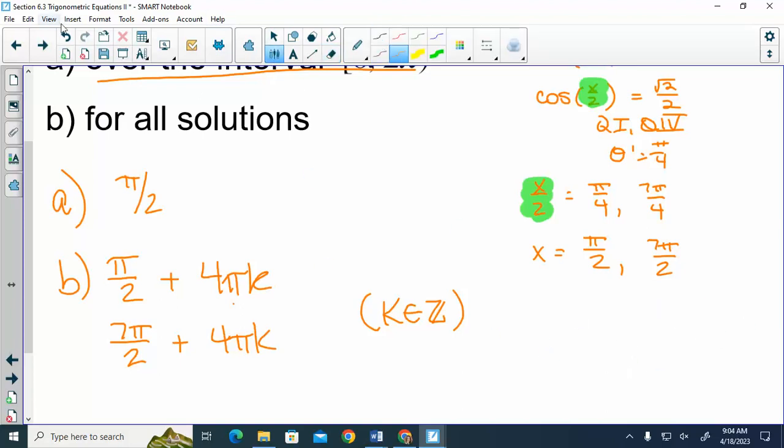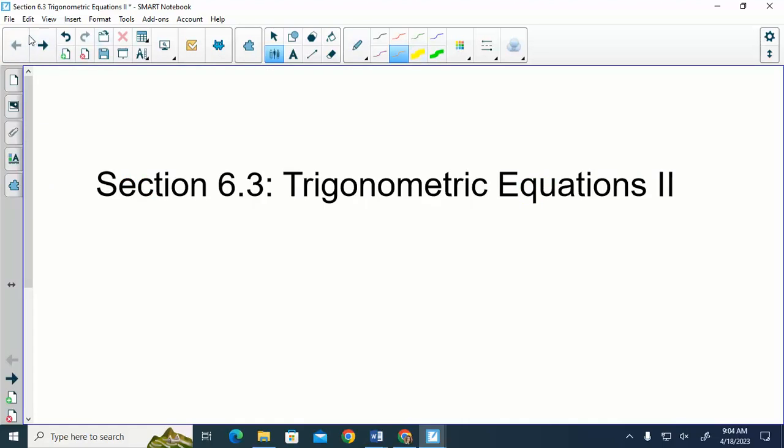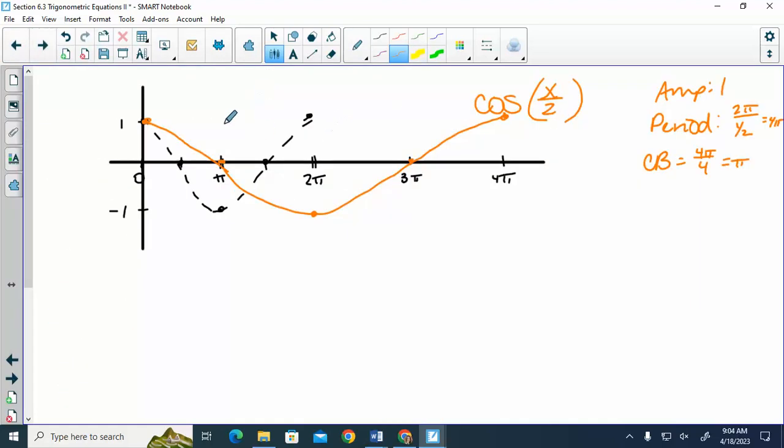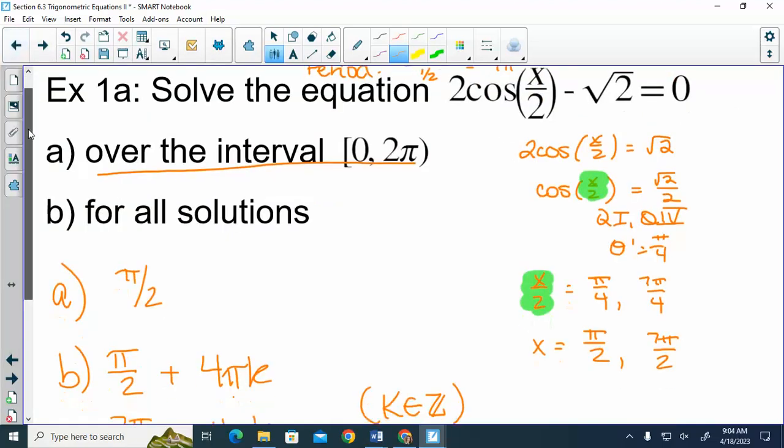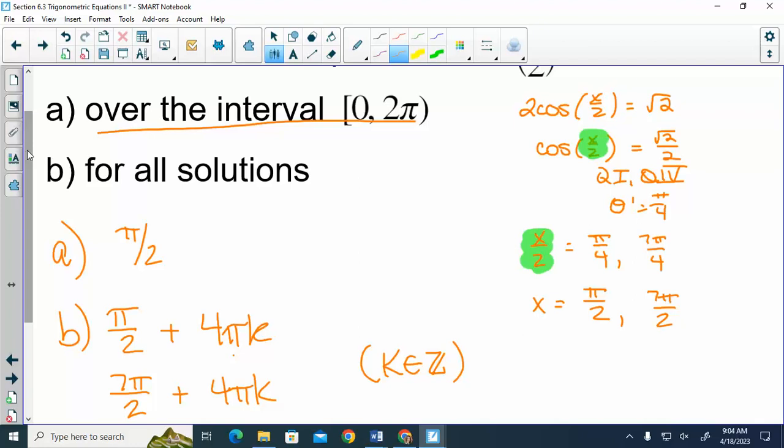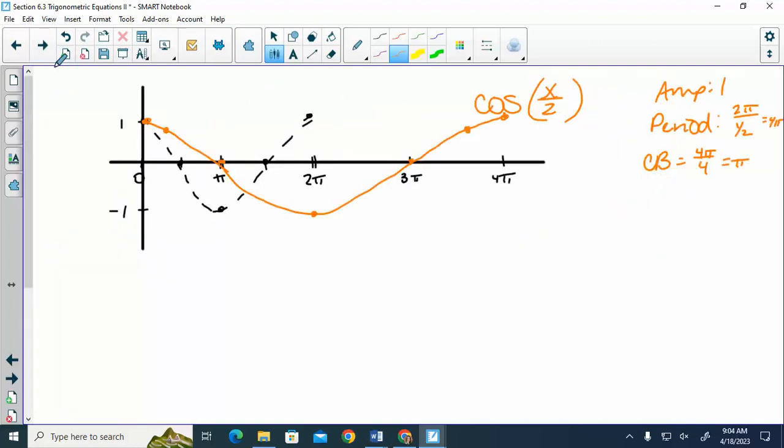If we think about the graph on this, we can confirm. When we graph this, between 0 and 2 pi, it only hit that value one time. But it doesn't hit it again until we get all the way over here. So that's where the second one came in. What questions do you guys have for me here? Let's try another.